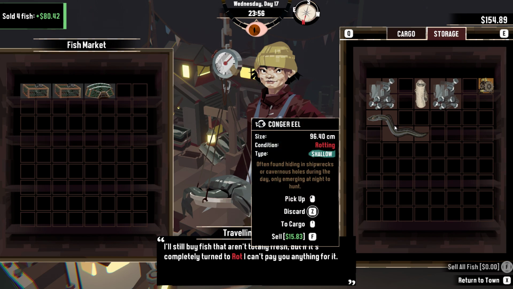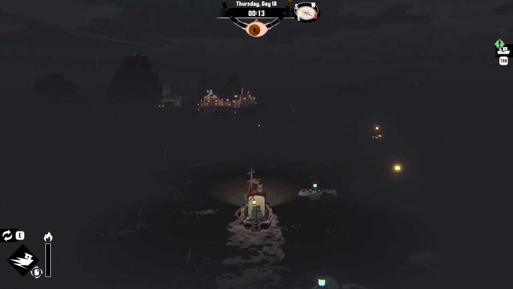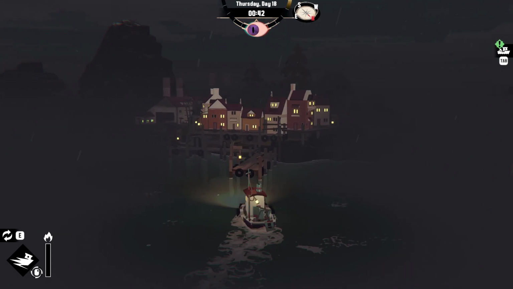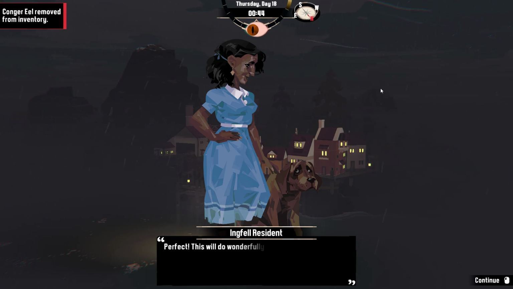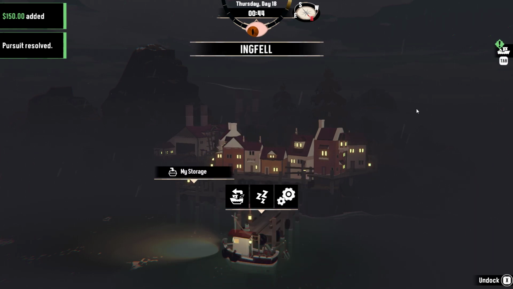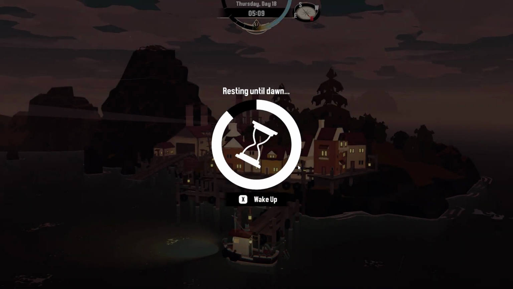Ooh, we need to turn that in. That's rotting. Let's go do that real quick before it rots completely. That'd be bad. And what we'll do is we'll just sleep at this dock, I think. What is it? Perfect. This will do wonderfully. I can offer you a small sum in thanks. Ooh, 150. I'll take that. Safe travels. Yeah. You just made my night, but we will definitely rest until about 5 o'clock.